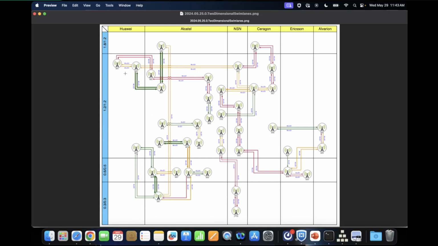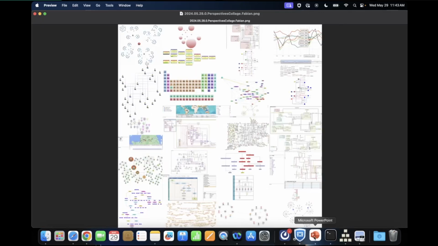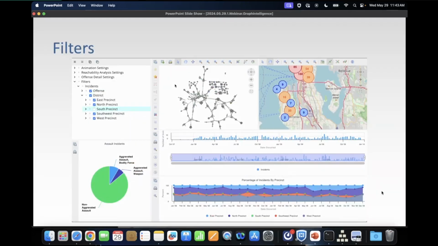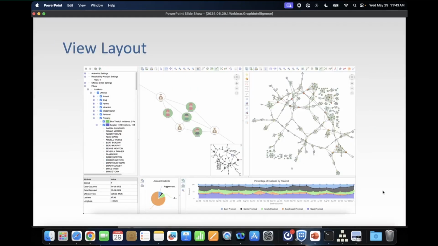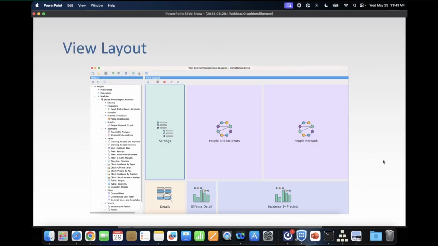All right. And our last capability that we're going to discuss today that supports graph intelligence is our view layout. So we talked about many different types of data visualization views that we have, but we need to organize them well.